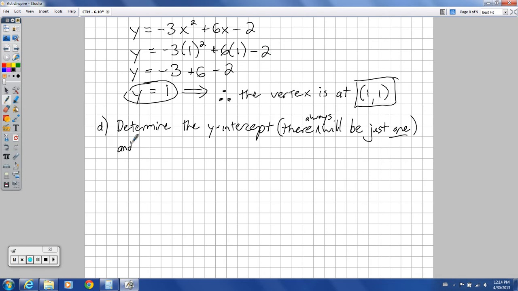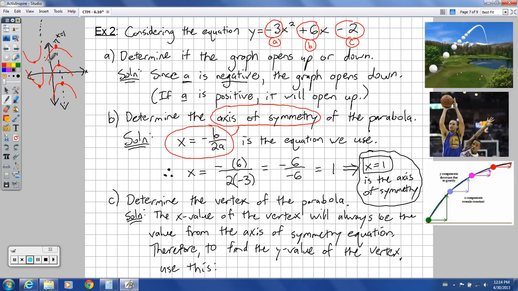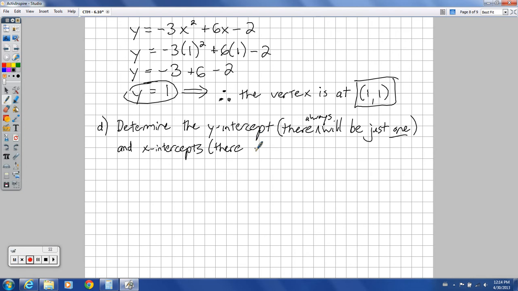And with x-intercepts, here you would have two. If this keeps going, you'd have an intersection there and there. Same thing here and here. But you could have none, like this one, or you could have a graph that just touches at one point. Then you would just have one solution. So it could be 0, 1, or 2 x-intercepts of the graph.